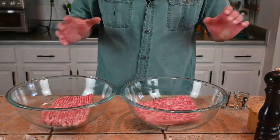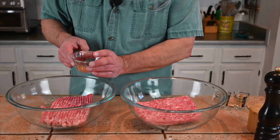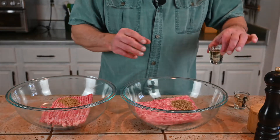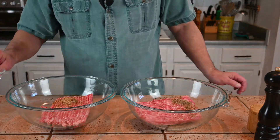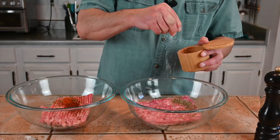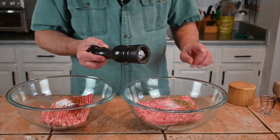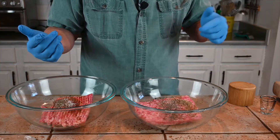The first thing we need to do is grind up all these spices, then we're gonna do some mixing. Okay, all those spices are ground up. Time to get them in with the pork. I ground up the red pepper flake a bit. That's going in there. Sweet side gets an ounce of white wine. Cayenne and paprika go in the hot. And of course some salt — about a teaspoon — and a few good grinds of black pepper.